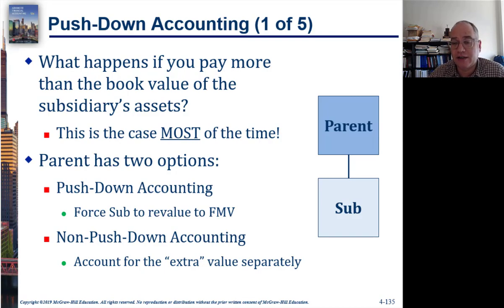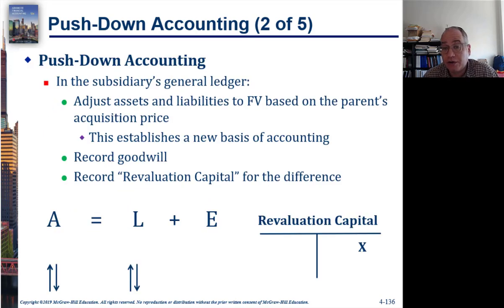What push-down accounting does is it goes back into the books of the sub, and it revalues the sub's assets at market value on the date of acquisition. So you actually adjust the books of the subs, and then this eliminates the need to record write-ups and write-downs in the consolidation. So the way this would work is you would go through each asset and liability, and you would create valuation accounts to increase or decrease the value, and you would put them directly into the books of the sub. So if there's goodwill, that will also go into the books of the sub.